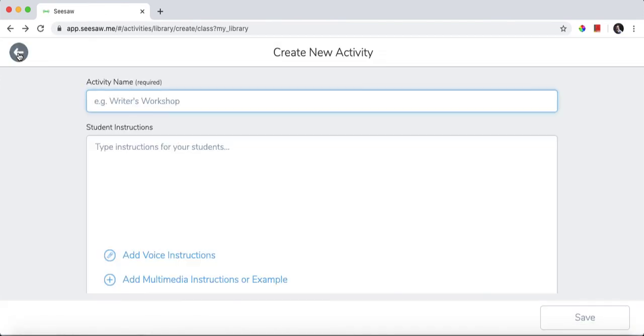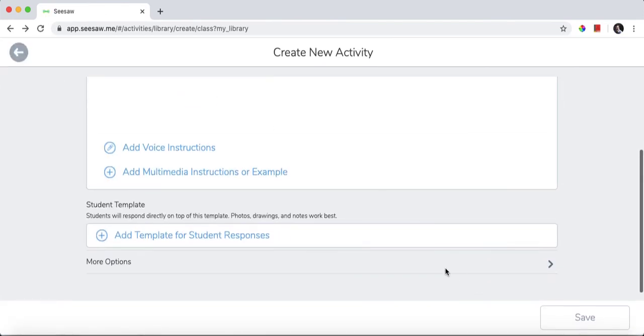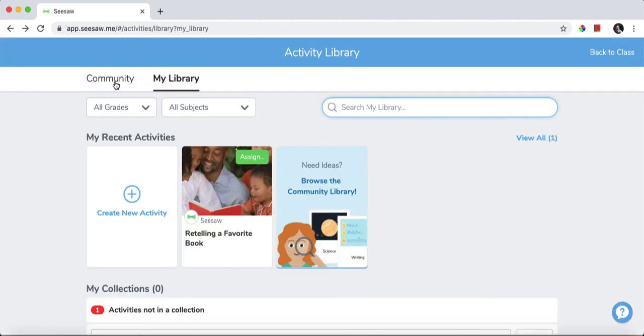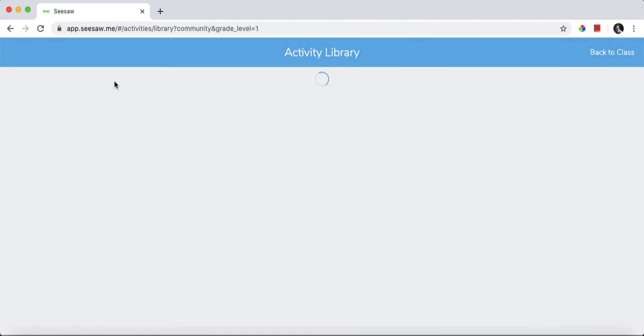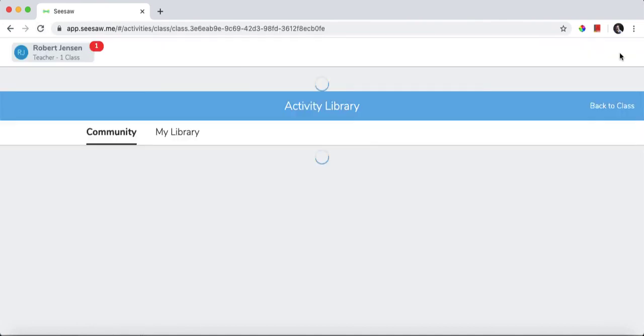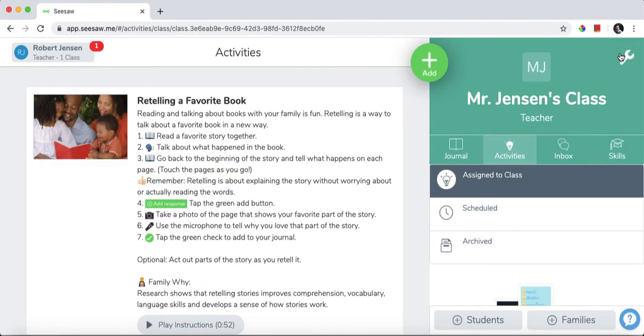So when you're getting into SeeSaw for the first time, the things to remember are you can go in and create all sorts of different activities. You can really use it as a communication engine between yourself and your students and your families. So be sure to get in there, build your class, invite the teachers necessary, and get students and families connected.